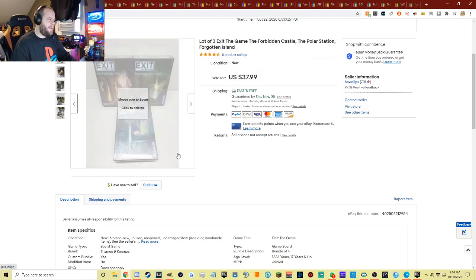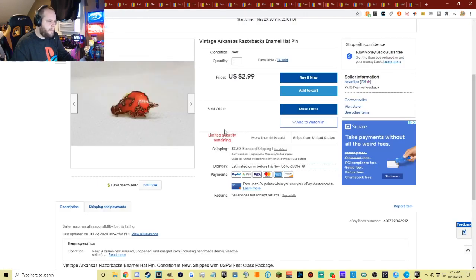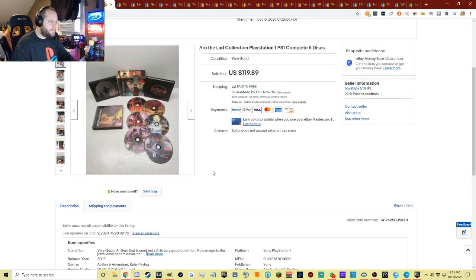So I just put the one that had the $2 tag on the bottom of the other two and acted like I found them all. Obviously they didn't know what they had, and they had two of them in a 25 cent bin. So I paid 75 cents for the three, and they sold fairly quickly at $37.99 for the trio, which is not bad at all. We got a vintage Arkansas Razorbacks pin here. Sold for $2.99 plus shipping, and I've sold 14 of those, which is pretty crazy to see, and I still have 7 available.